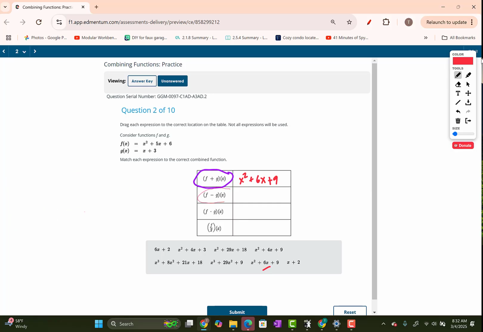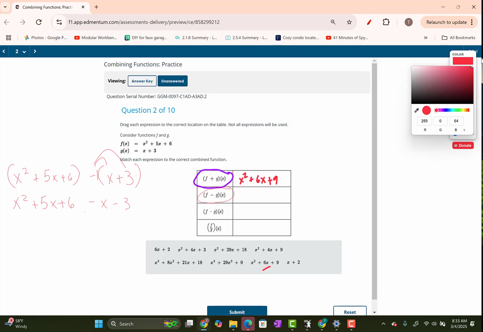All right, second question. Now we are subtracting the two functions. Now this one, you do need that negative symbol or you're likely to make a mistake. So we're going to take the f function, and particularly the second function we need in parentheses. What this tells us is we've got a -1, essentially, that we're distributing. We're taking the opposite of positive x and positive 3. So we can drop the parentheses if we remember to distribute that negative symbol and make the x plus 3 the exact opposite of what it was. So now it's -x minus 3.